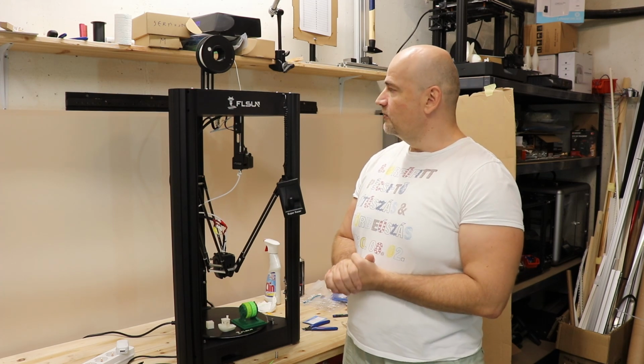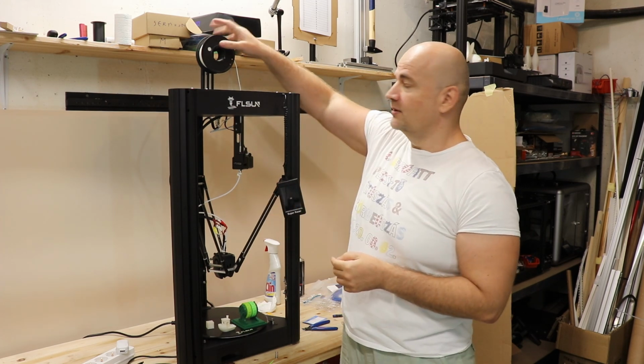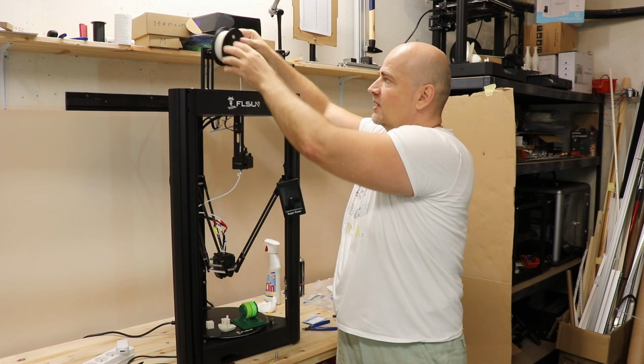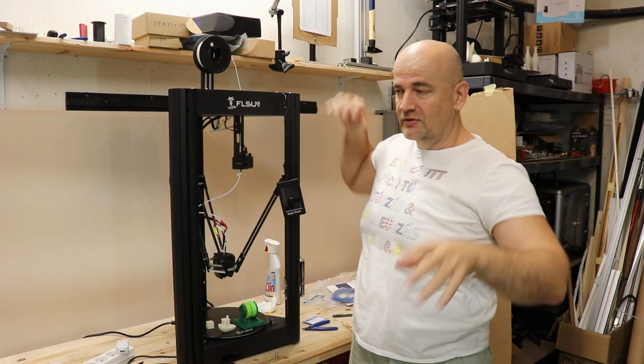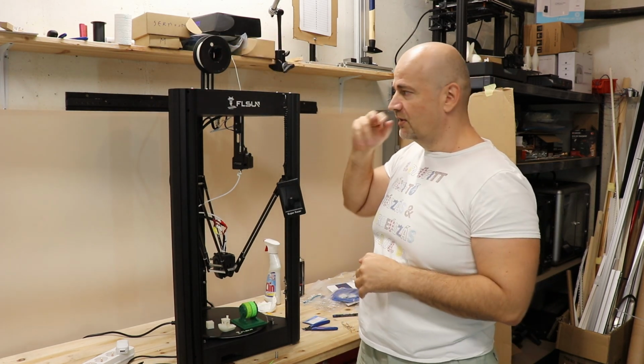Now there are few spaces for improvements. What I didn't like, the spool holders, but only this arm has to be replaced, and probably after I finish this review I will design a new one if there is not one on Thingiverse already.